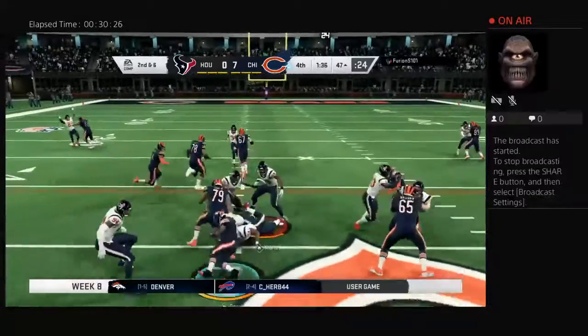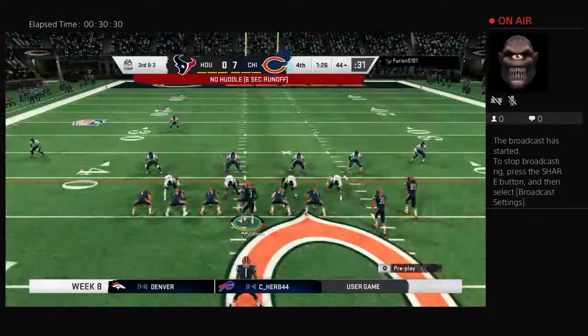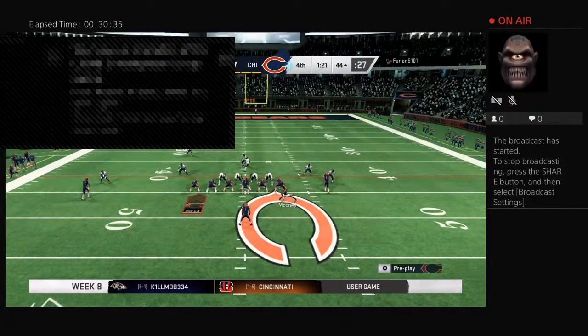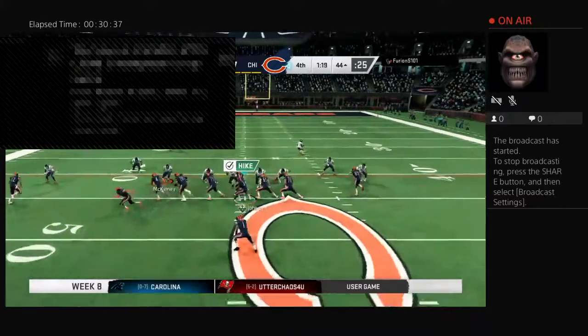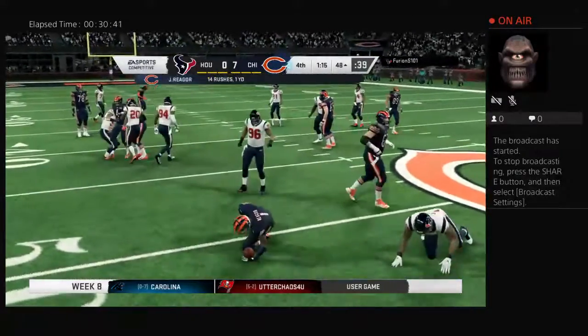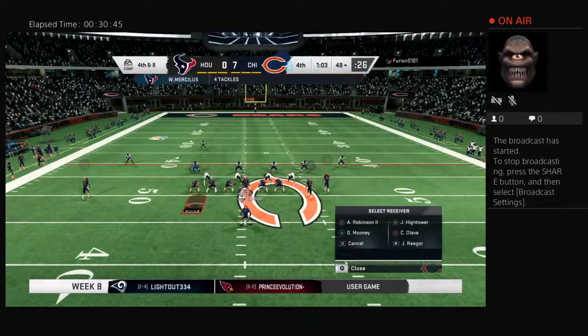Now a handoff here to his running back. 3 yards is half of what they needed. Now can they get the other 3 here on 3rd down? So here we go, Charles, third down. Any chance you're throwing? I don't think so. I think you got to keep the clock rolling here. And indeed, they will keep it on the ground. And it's been like this all night long. Nowhere to run as they stop him behind the line.